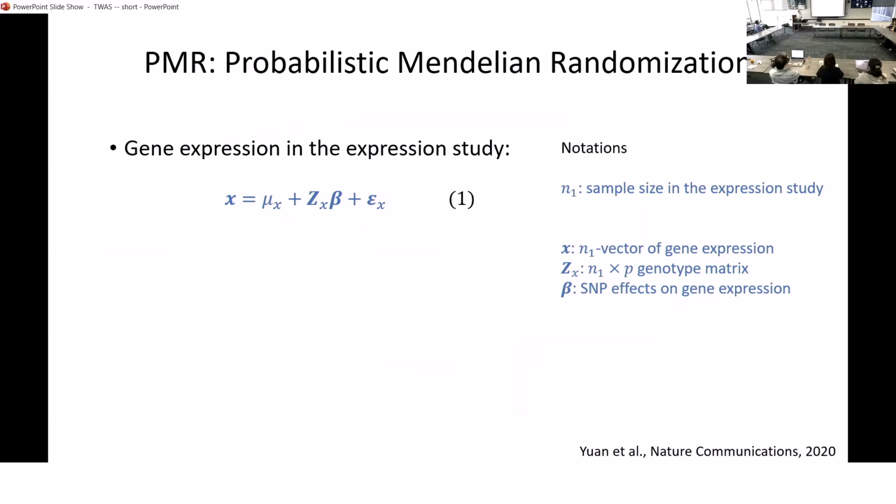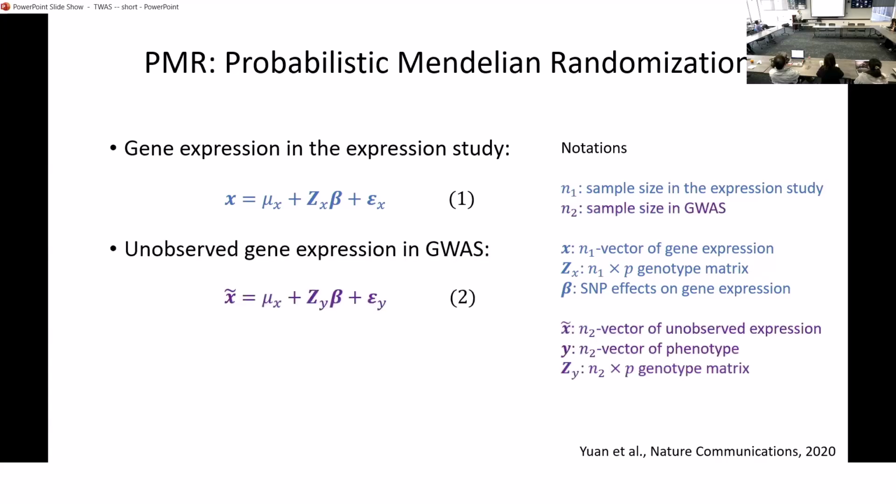We're going to look at one gene at a time, just as in TWAS and PrediXcan settings. We're going to build a model using your SNP data to predict this particular gene expression. This is your first model over here. And then after you are able to predict this gene expression, this is your gene expression data.